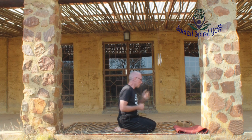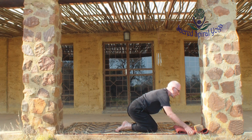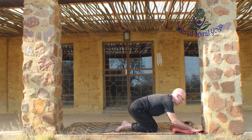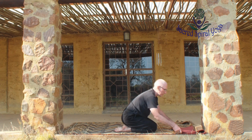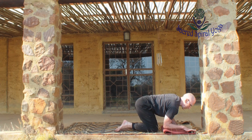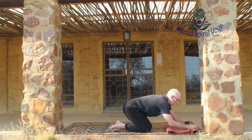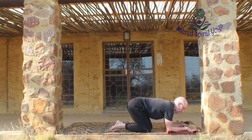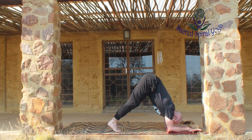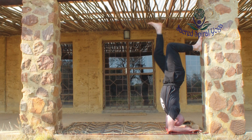All right, so now for the forearm balance practice, I'm going to do that same action with the brick. So just get the distance round about a forearm away from the wall. Okay, so really nice way to practice with the wall. And when I kick up, it's going to be hips up over my elbows, over the shoulders, and put one foot flat onto the wall. So bent leg 90 degrees.